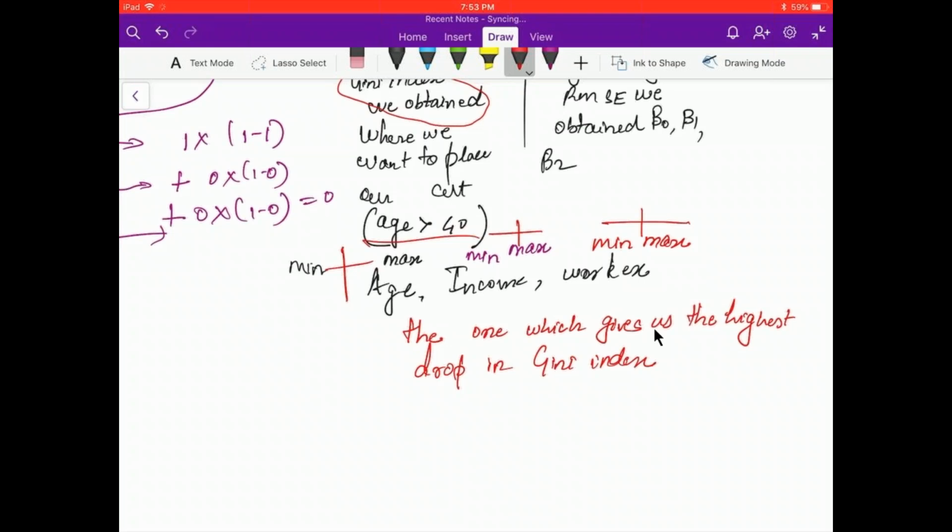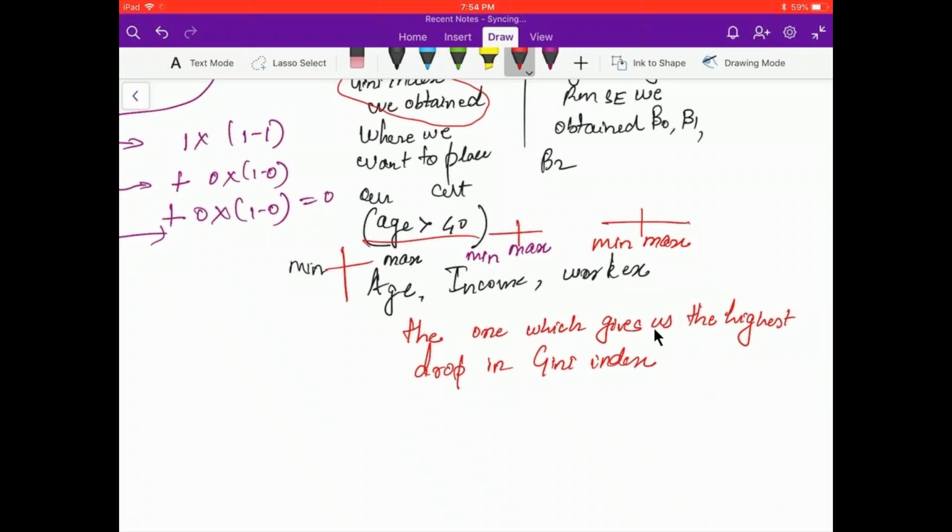So in Gini index, whichever is maximum we should take? Sorry, I didn't get you. You're saying it's the highest drop in the decision, right? We should take the decision where there is the highest drop. Correct. So should it be minimum or maximum?